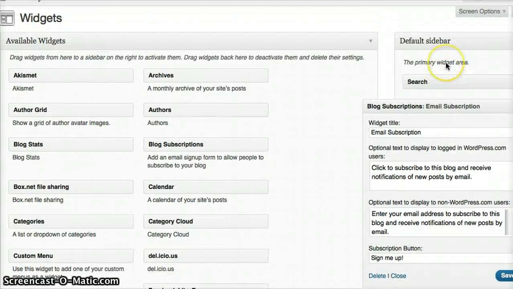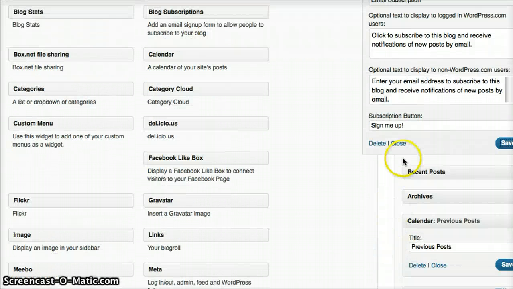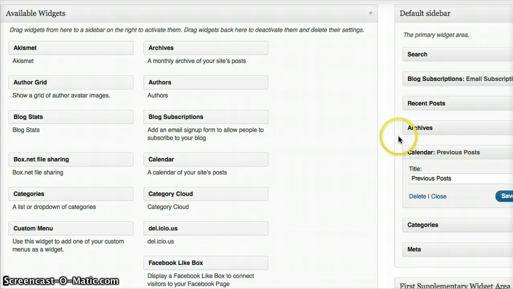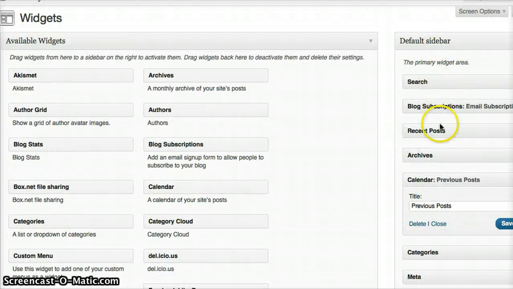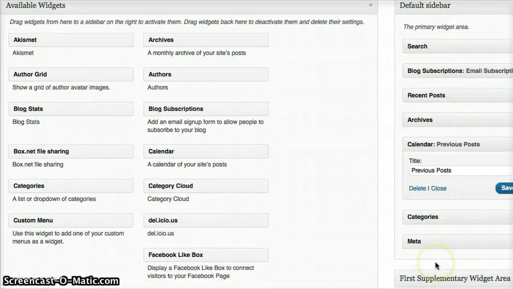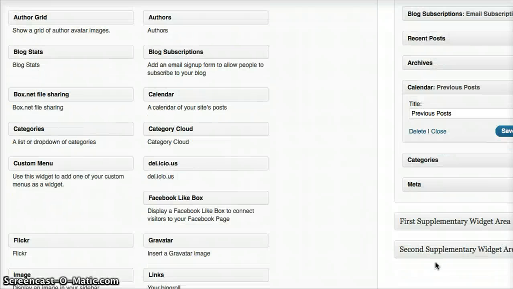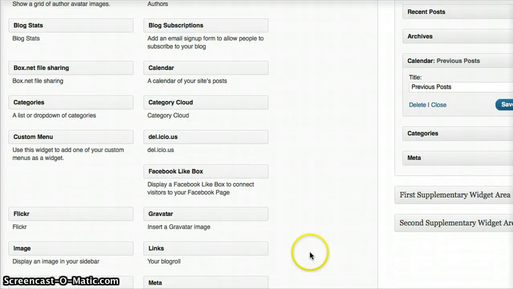Okay, and once I put that blog subscription there, you can see that they already pop up with a widget title and a little description on what is to be displayed. So I'm just going to use theirs, and I'm going to press save. I could probably change that later. Okay, I'm going to close that up, and now you can see that this is going to be my sidebar. Eventually I'm going to want to look at this to see what the widgets look like.